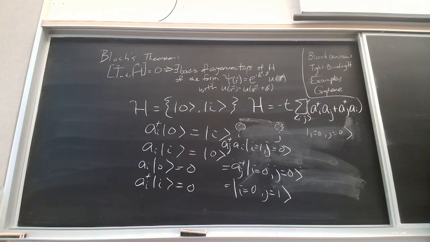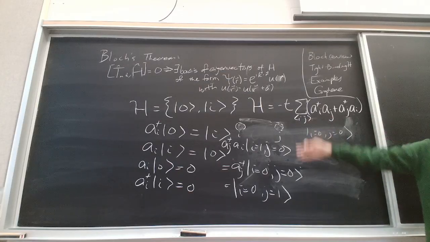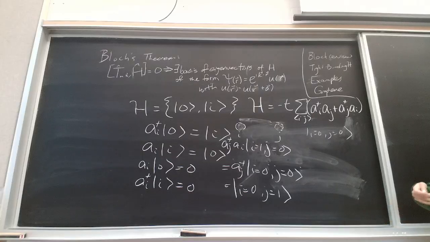Okay. If something is unclear, you should ask questions, or give me a thumbs up if everything is clear. This is an assumption that we're making, that this is not the Hamiltonian, because this is the physical interaction that we want to describe. And then what is the Hamiltonian we can write down to describe this interaction? This is the only thing that obeys the properties that we want for the physical process, because otherwise you start creating electrons out of thin air or destroying electrons into thin air.